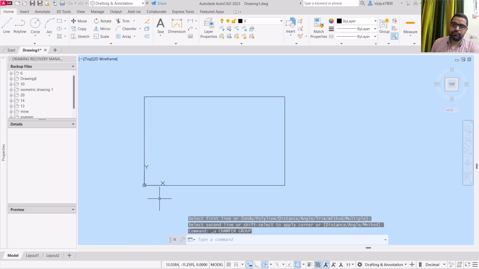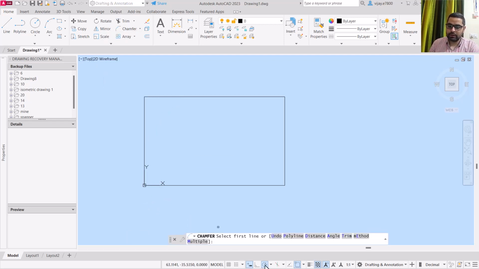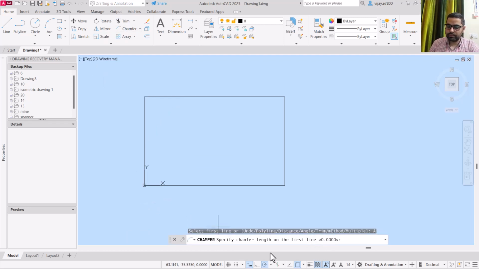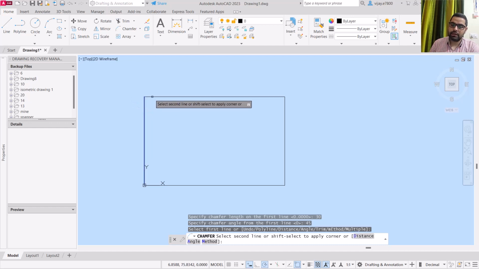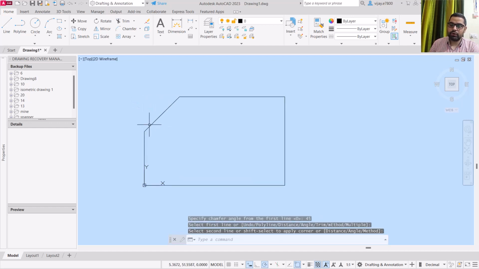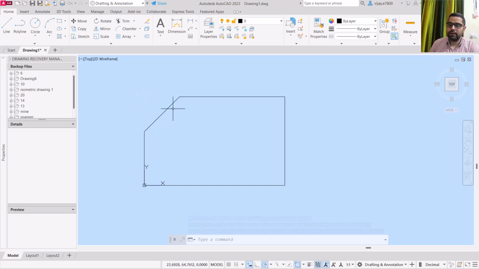Another one is if you provide one distance and one angle. So click on angle. Now specify the chamfer distance on the first line. We'll have to specify the distance first, because at least one angle and one distance are needed for chamfer. Now we need the angle, so type 45, select the first line and the second line. What AutoCAD has done is it has measured the distance from here and then it has cut the angle. Now let's change the angle and try the same command again.